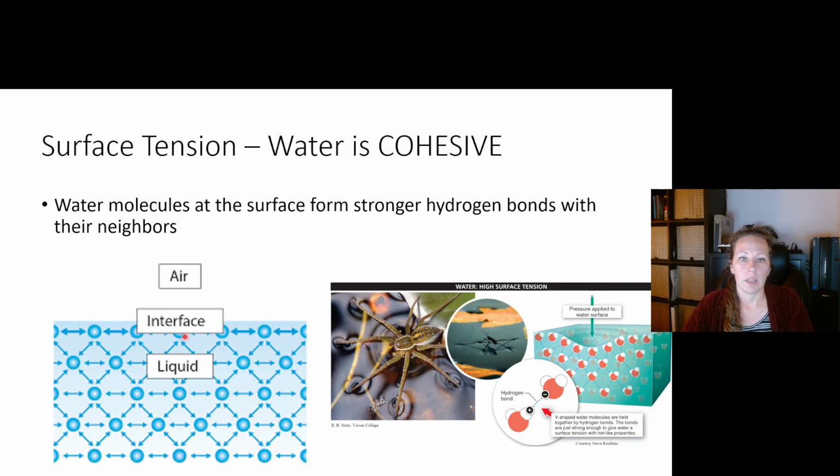And so these hydrogen bonds are occurring all throughout the water, right? All these arrows here are representing hydrogen bonds and the water bonding with itself. Easily broken. We can run our hand through it and break those bonds quite easily, but it's just a little bit harder to break at the surface. Hence light objects can just stand on the surface and not break it because of the stronger hydrogen bonds at the top.